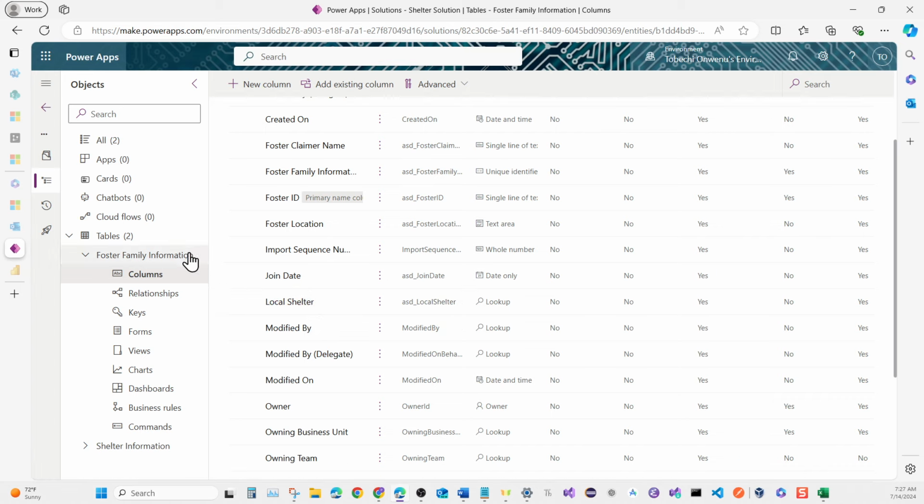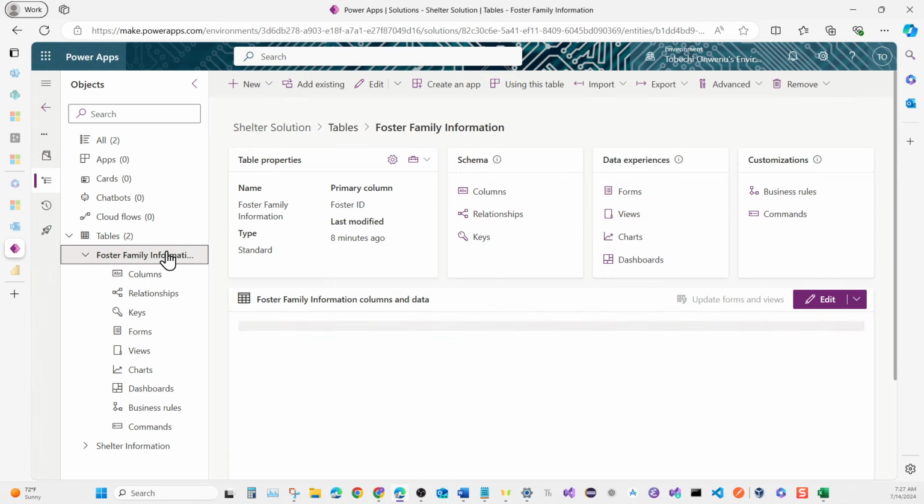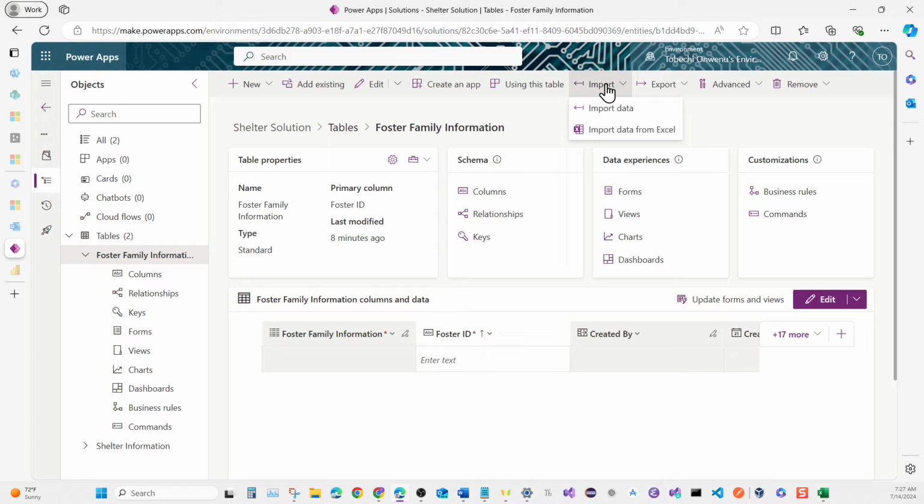And now if we go back to our foster family information, we should have all our table columns. So it's time to import data. And just like before, my favorite method of importing data is to use the import data, not import data from Excel.